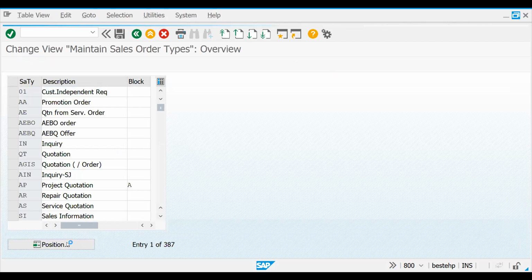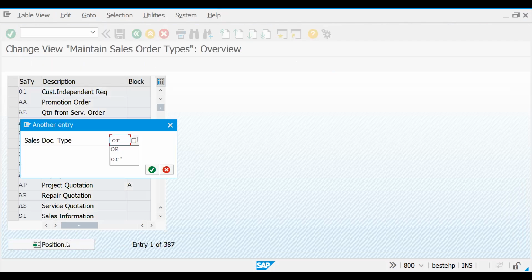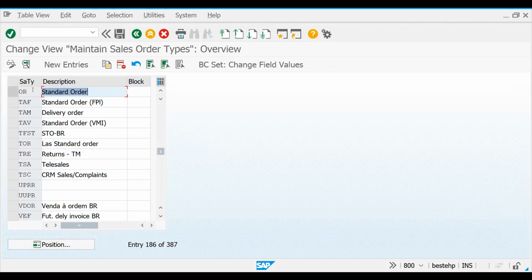See, OR is the document type, right? This document is given by the SAP standard system. If the customer wants, you can copy it and customize accordingly. Don't change the standard setting. If you select this, or else you can go to new entries and define, it doesn't matter. But generally, since SAP is giving flexibility, all these field controls will be there. If I double click on this, let me show you first.